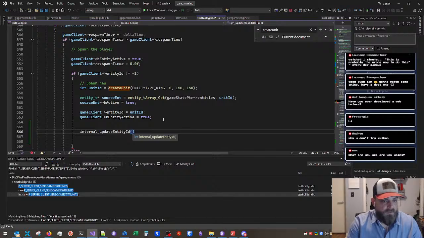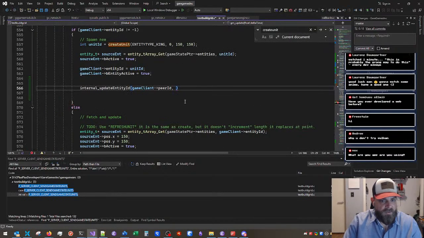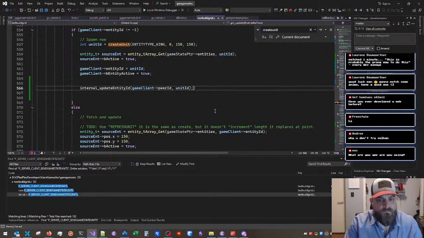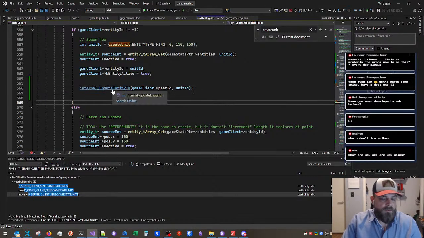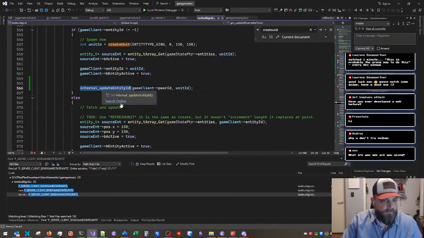We'll send the game client's peer ID or whatever I did with the other internals, which is peer ID. So I'll send the peer ID and then I'll send the entity ID. Great. Okay, we jump up to the top.